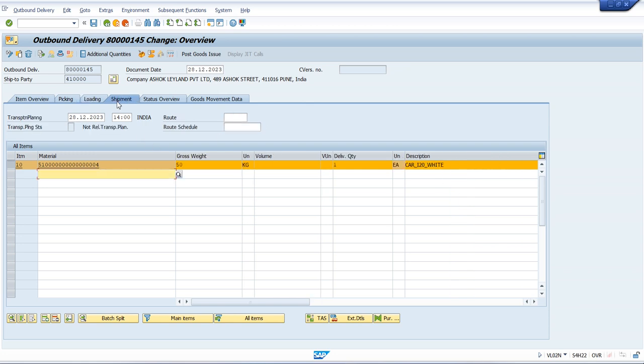Same thing for the shipment. If you go for the shipment also, you can maintain the route determination here. Route determination is a concept that earlier was available with logistics here. Now this complete thing goes to transportation management, a separate module.